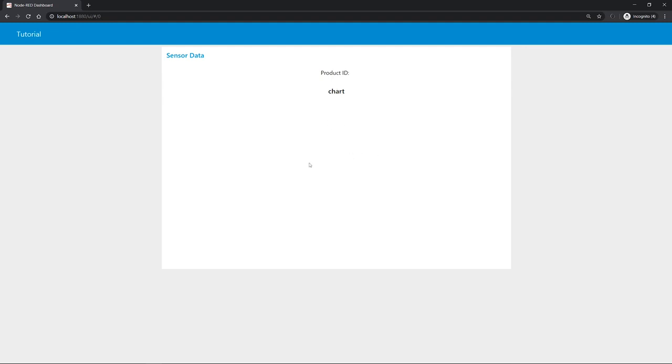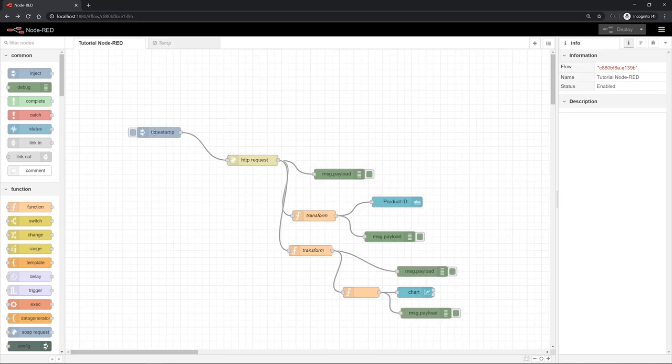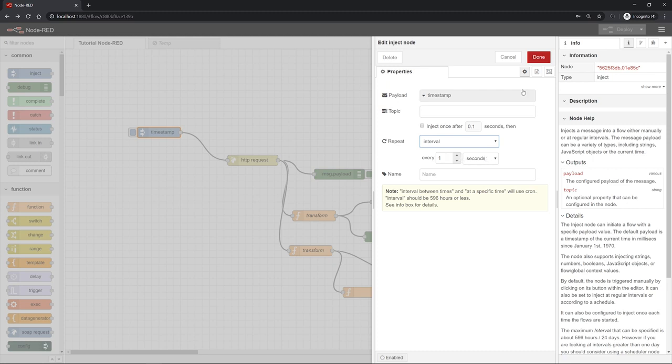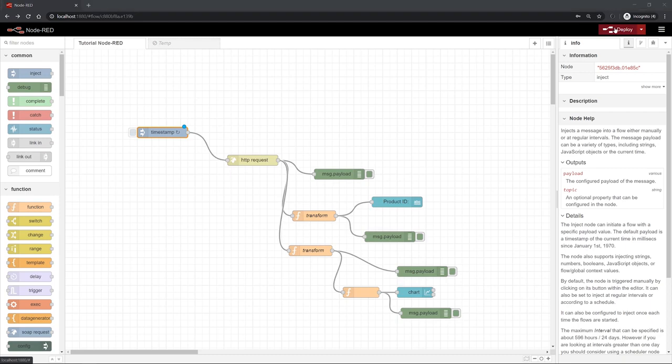Unfortunately, we don't see anything because we haven't sent a message to the UI yet. So we just go back. And now we can either click here on this one here, or we would like to fill the graph, so I want to make it more on an automatic refresh. So click on the inject, click on repeat interval, and we want to have it every second. I would not recommend to do it faster than every second, because otherwise the web services master cannot keep up with it. So then again, done, deploy.